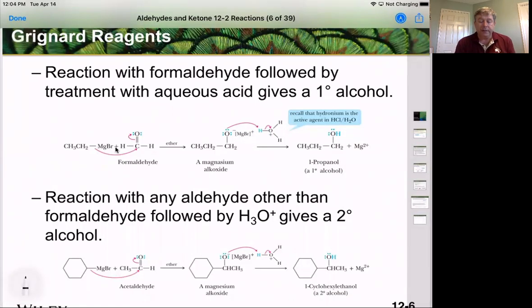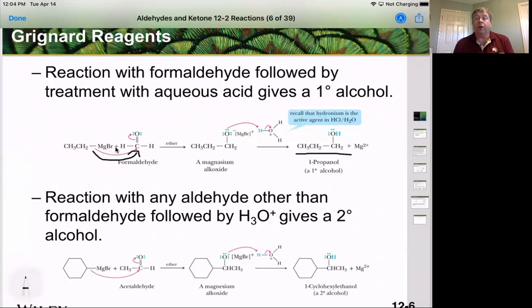Well, the first thing it's going to do is the electrons that are in between the carbon and the magnesium are going to attack the carbonyl compound that's partially positive. And when it does this, it creates this new center that is tetrahedral, and then it has a negative charge that goes on to the oxygen. So now the oxygen has a salt with magnesium bromide. Right here. When we finish the reaction, what we do is we usually quench it in water and acid, and that will yield our final product as an alcohol.